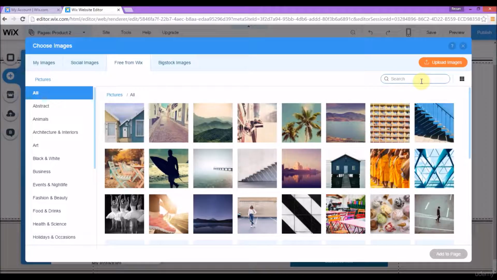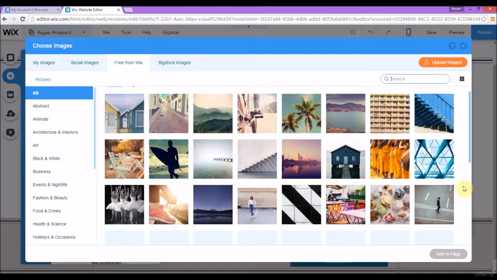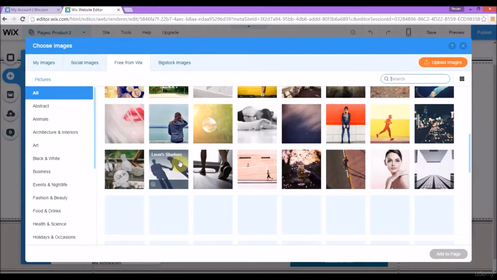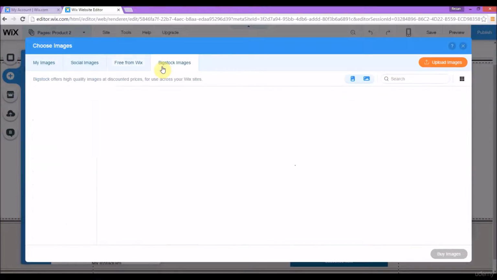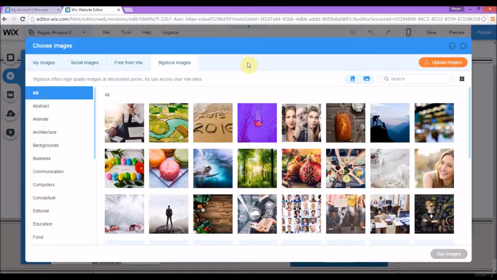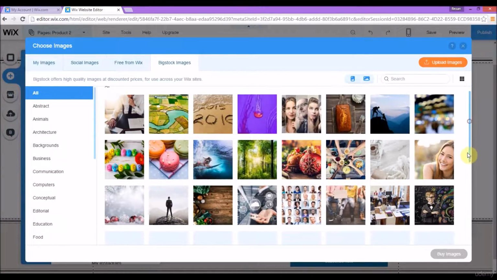I don't recommend having stock photos throughout your whole website sometimes, because if other people do use Wix, or other people see that this is a stock photo, they might not be as impressed with your website if they see that everything is stock. So for now, if you wanted to add that, go ahead. They do have amazing pictures, and they're all free. They even offer paid images if you want to go ahead and pay for them. I doubt you should do this because it's $2.99 per photo.